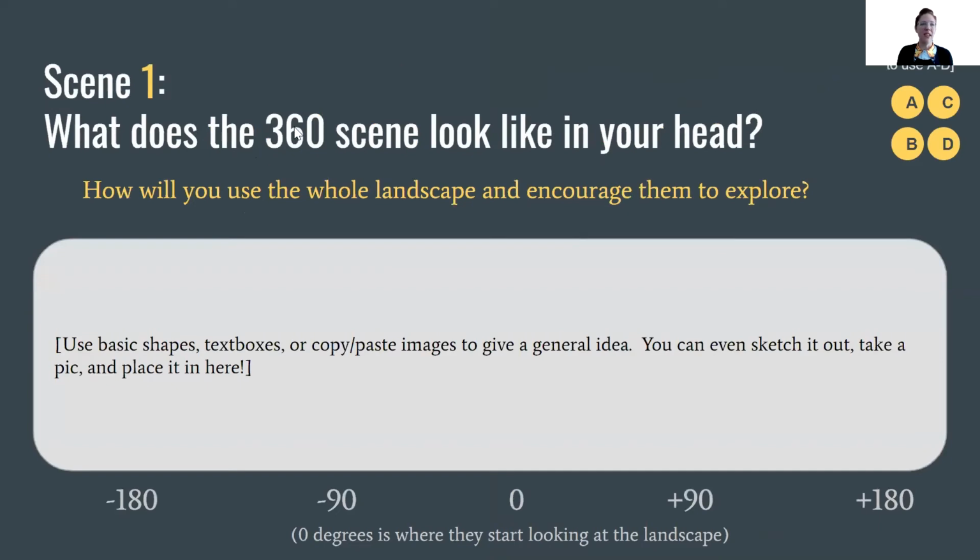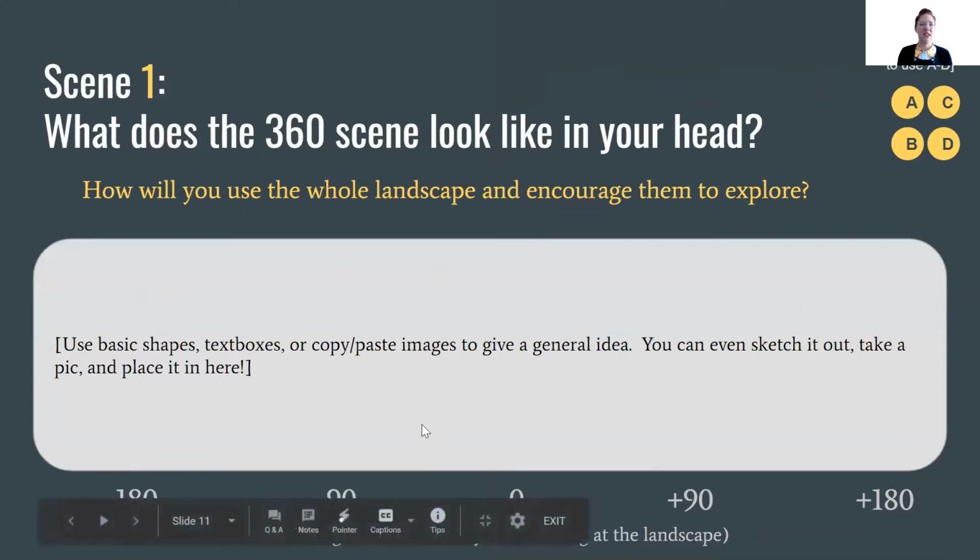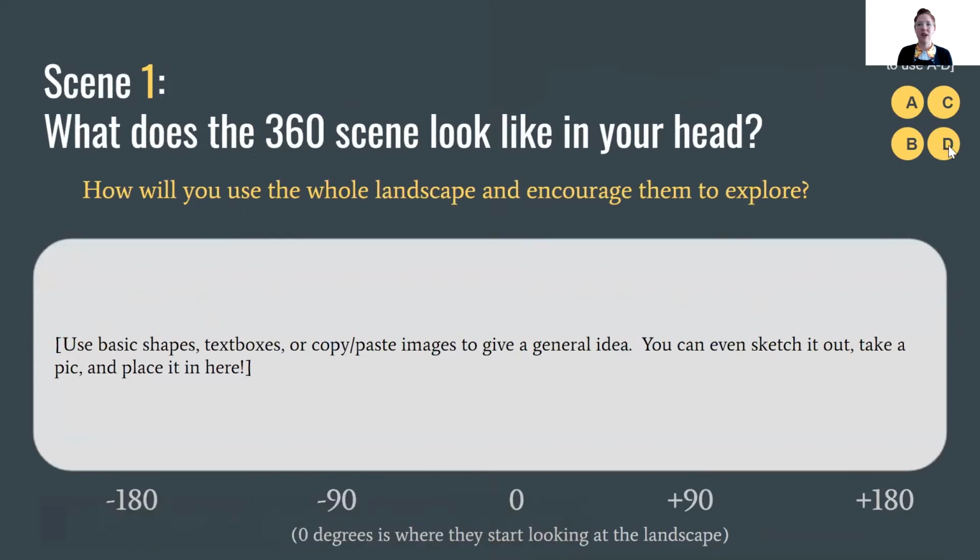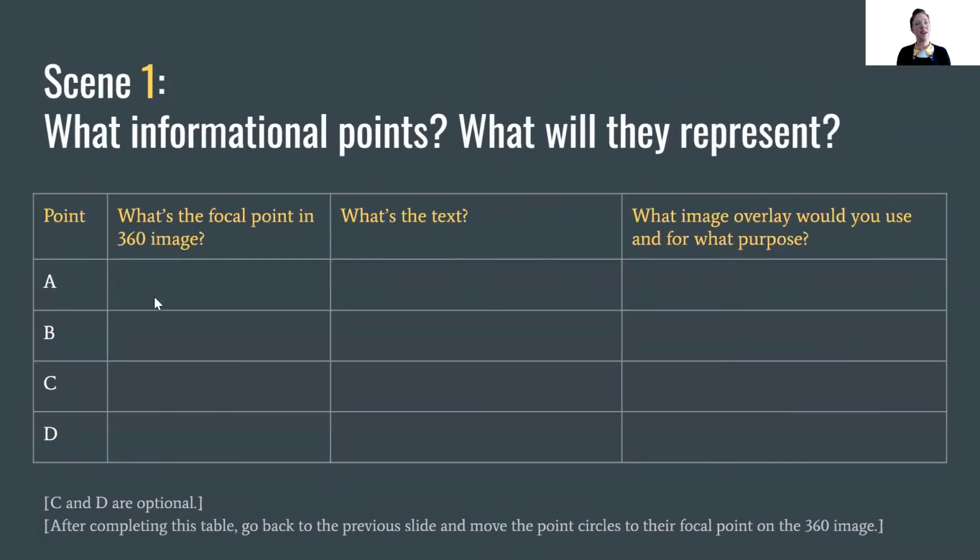And then when we get to these scenes, this is something that's a little bit different than in Joe's presentation because we didn't have the repetition of all the different scenes. So you can see this is scene 1. You would do the same idea, get a general idea of the visual, and then you can use these for the information points, and you would just drag them on to wherever the information points are. And the next slide, you get to talk about those information points.